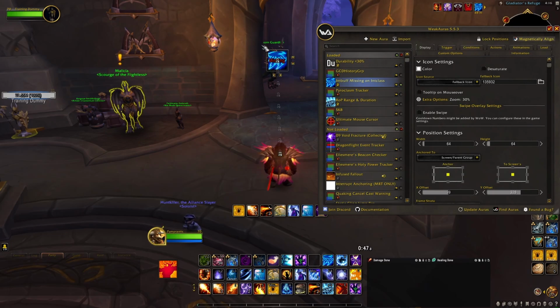Before I got this Weakaura, there was plenty of times where I would forget to rebuff them, and if you're outside of Combust, pressing this button again is going to give the raid or the party way more damage than you outside of Combust. Trust me, we're not doing any damage outside of Combust.